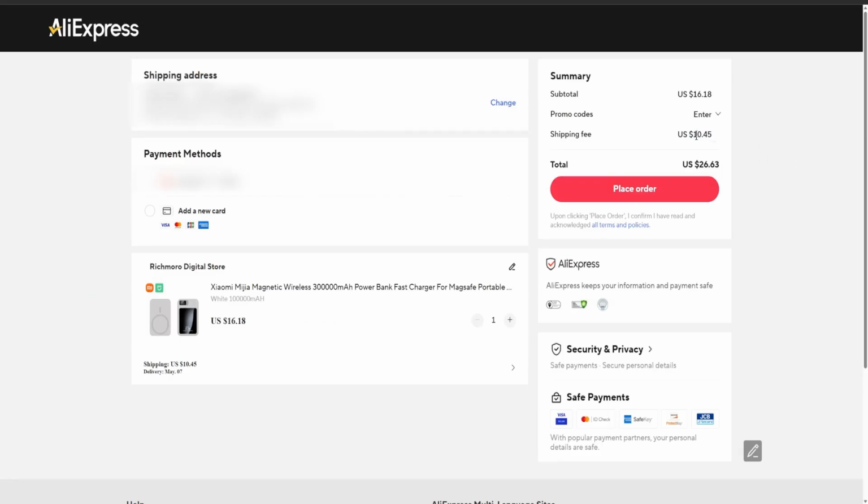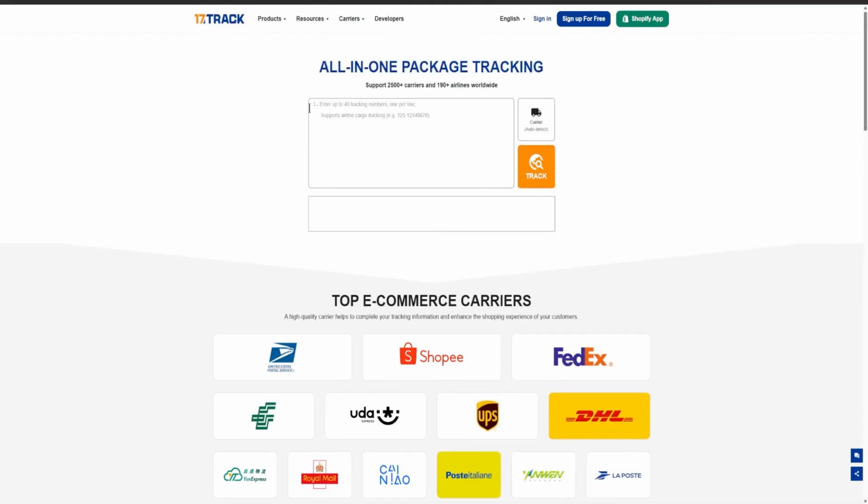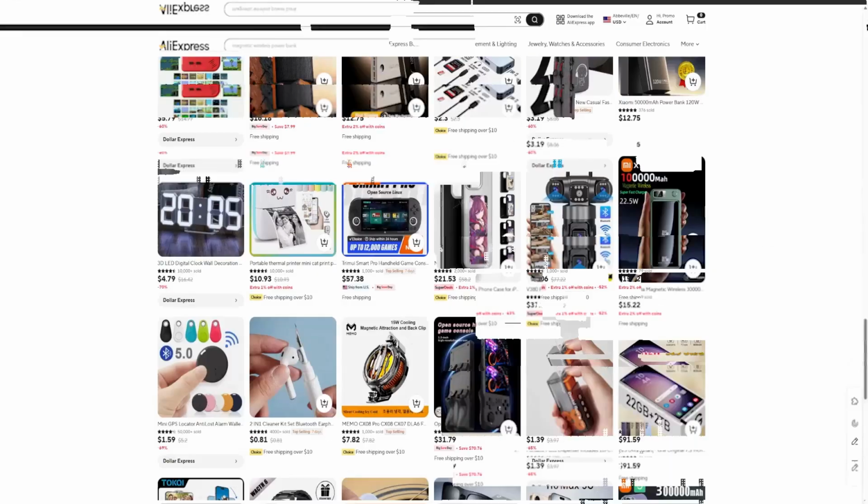That way the shipping cost will drop significantly. Or it might stay the same, but obviously since there are many more products, it's much more worthwhile to make the purchase. And once you've made your purchase here, you click where it says place order. And when you receive your tracking number, you'll come to this website called exactly as it appears above, 17track. What you need to do is enter your order tracking numbers here and track them to see where your package is, whether it has arrived in your country, if it has reached your home, and keep a close eye to make sure your order actually arrives.